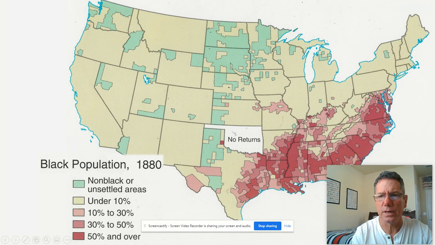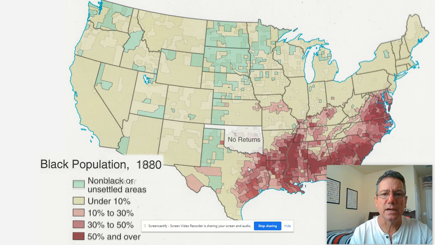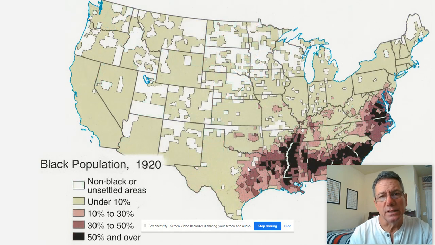A little bit in New York, a teeny little bit in Delaware, New Jersey, actually none showing up in New York itself, and a bit in Missouri and a bit in Kansas. But by and large, those are the exodusters we'll talk about later on. In 1880, 15 years after the Civil War, they're still living more or less in the South where they'd always been. 40 years later, so we're talking now 55 years after the Civil War is over, most of the blacks in America are still living in the Deep South.